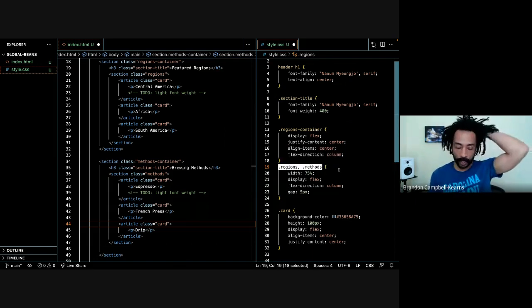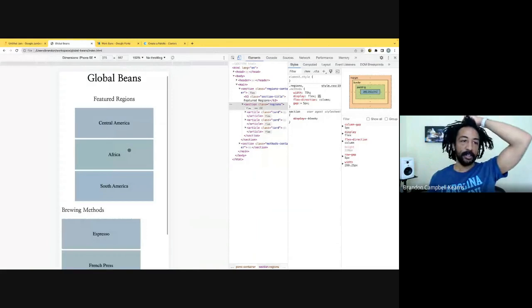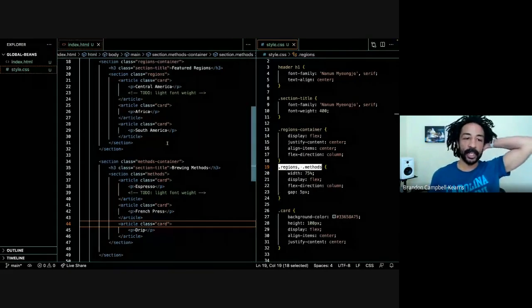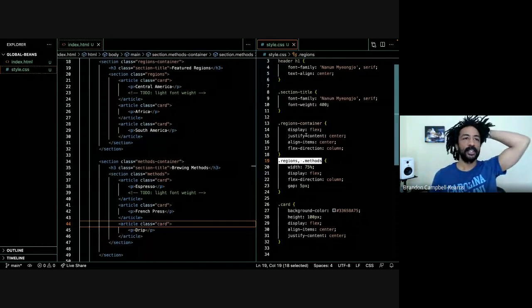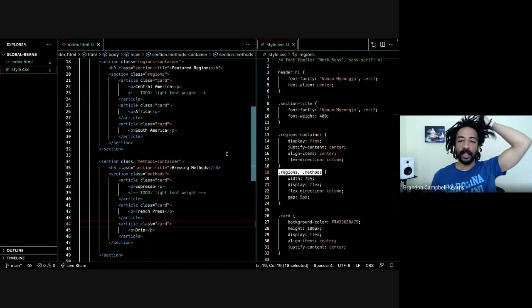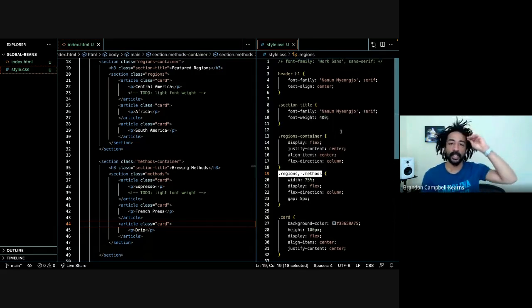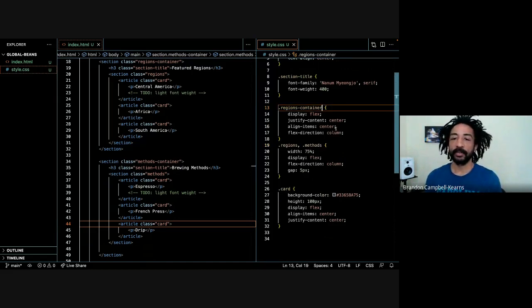If I did regions plus methods, that would be siblings, but they're not siblings, so it's not going to work. And they should just appear as is. Now they're not Flexboxes because I did not also do all the other things that it should have. And I can easily get that by just making the methods container here like that.